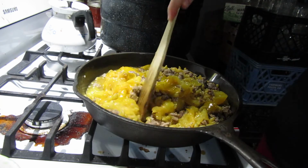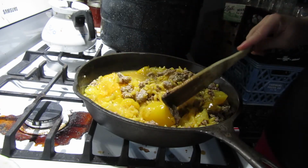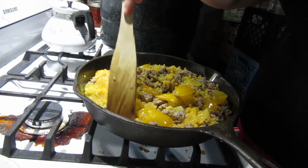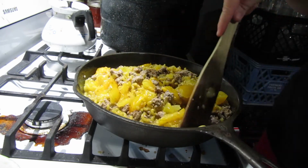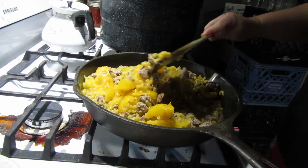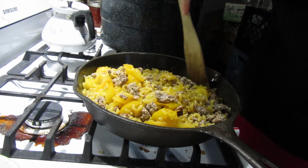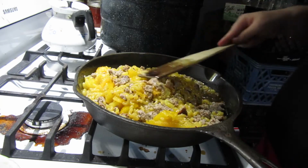So now that I've got my tomatoes kind of squished in, I do can my tomatoes with the skins on because why give up all that good nutrition that you've grown if you don't have to? And I just want to make sure that everything is kind of covered and that I've also kind of scraped everything off of the bottom so nothing is sticking.